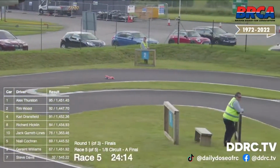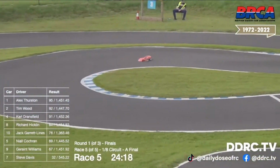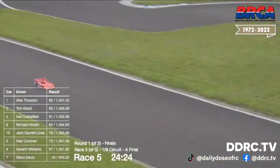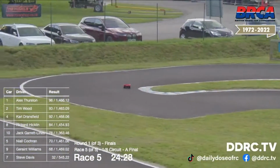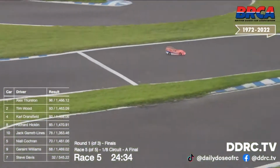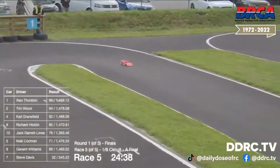Earlier in the day we were speaking to people. 14.84, he's done a 40. Still right on it. Karl had a bit of a long pit stop, 23.05. Something went wrong there. We were chatting to people earlier in the day, and they thought there might even be tyre changes during the pit stop. Tim's just done a 15.39. We've got about 6 minutes, but it doesn't look like it so far. I haven't seen anybody changing tyres.